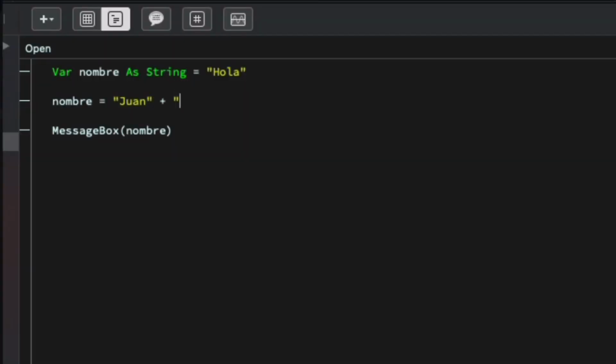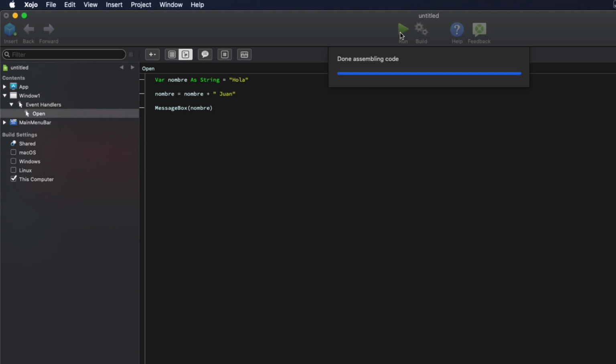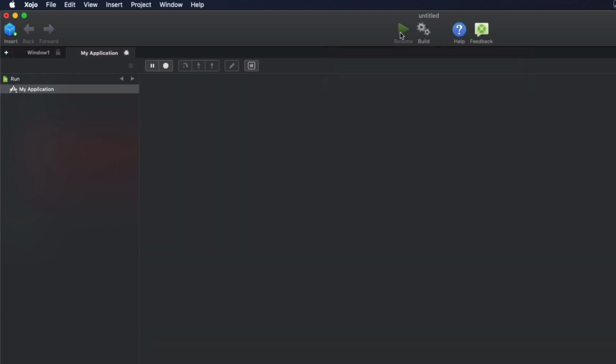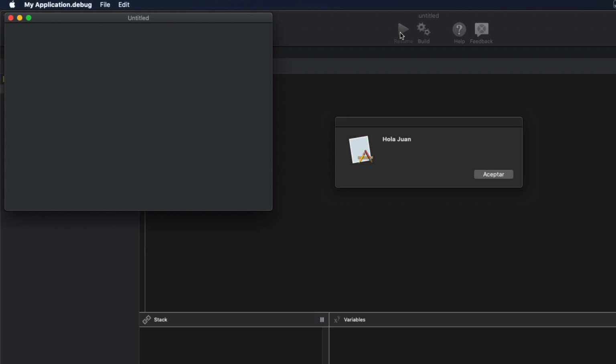And of course, we still can do the same kind of operations we were used to doing as we already saw in the previous lesson. That is, we can also use the following syntax. We can assign to our name variable the current content stored in it, and then add a new value of string type to it. If we run our code, we can see how the message box displays the addition or concatenation of both strings, which is the initial value stored in our variable and the result of adding a new string into it. So these are finally assigned again to the name variable.